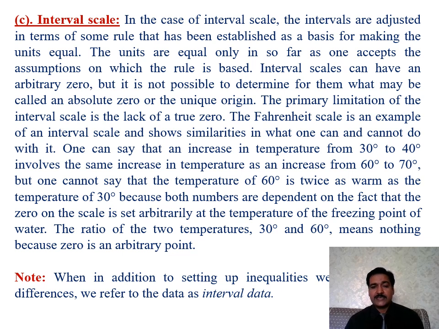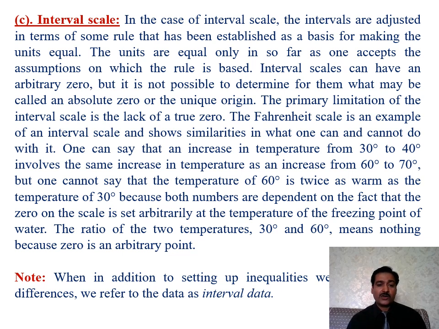Here I have taken an example of temperature. The Fahrenheit scale is an example of an interval scale and shows similarities in what one can and cannot do with it. One can say that an increase in temperature from 30 degrees to 40 degrees involves the same increase in temperature as an increase from 60 degrees to 70 degrees.